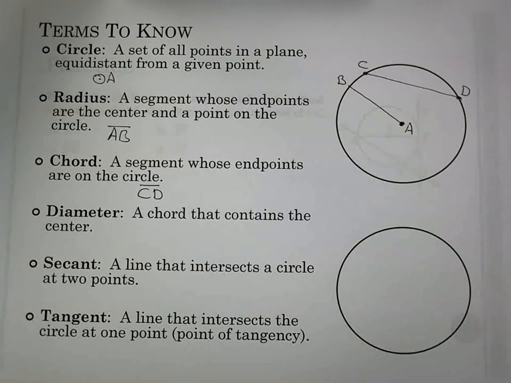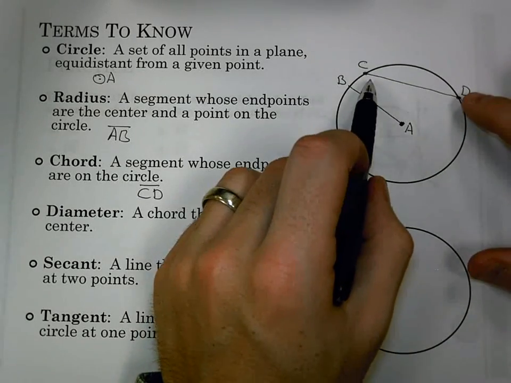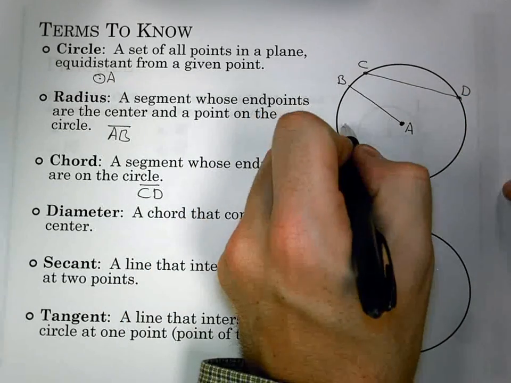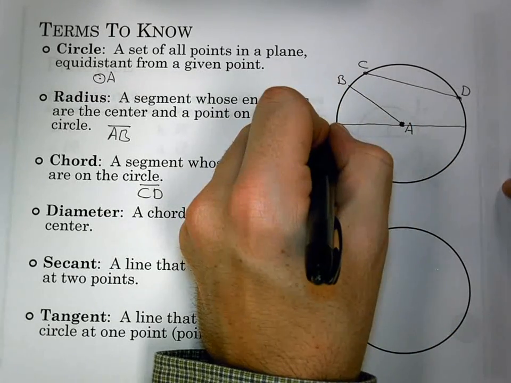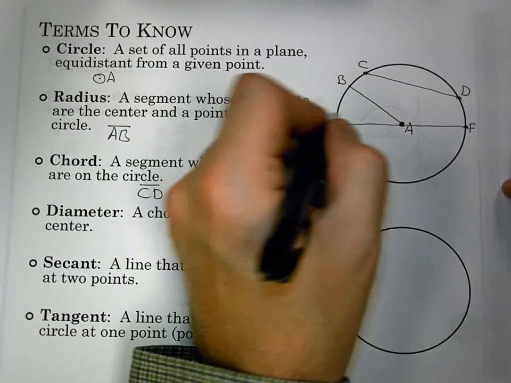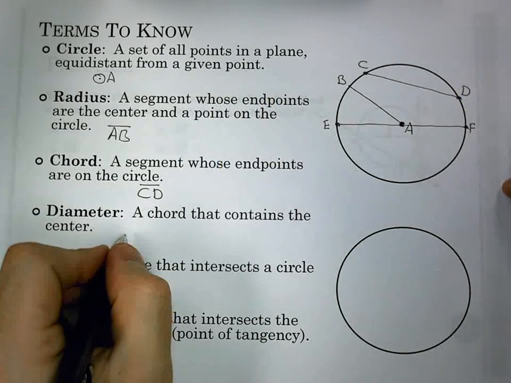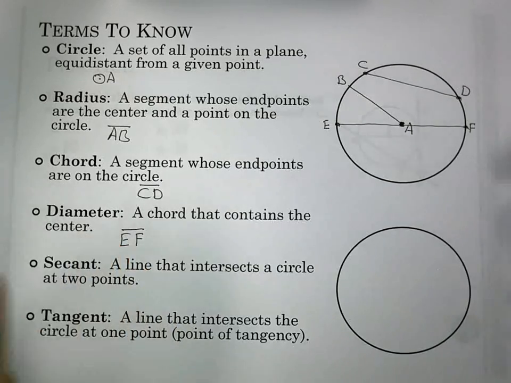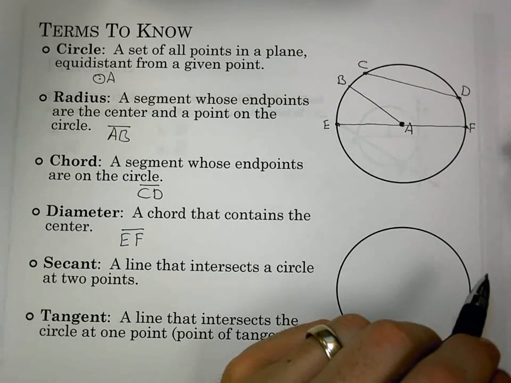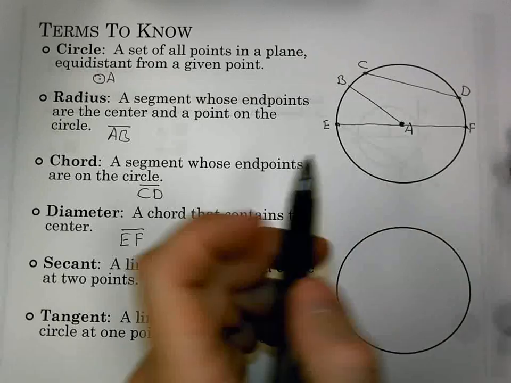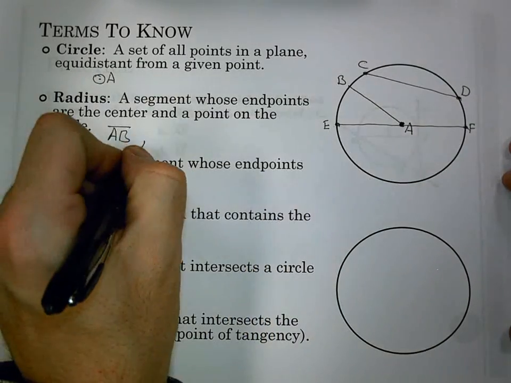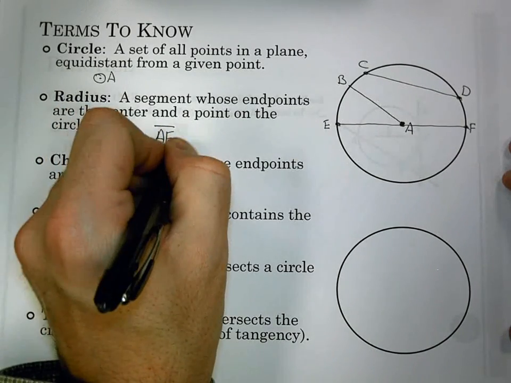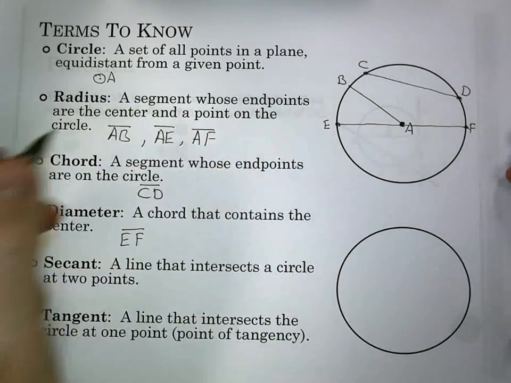Next we have a diameter, and a diameter is a special type of chord. This would be a chord that contains the center. So if I moved down this chord so that it lined up so that it went through the center, let's call this one EF, that would be our diameter. Since we have that diameter, we also may remember that a diameter is twice the radius. It's really two radiuses put together. I have a radius here and a radius here. So let's add our other names for the radius. AE and AF are also a radius.